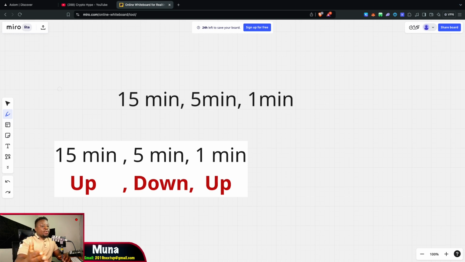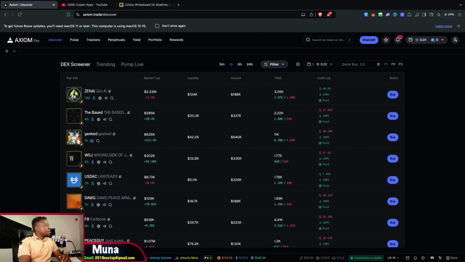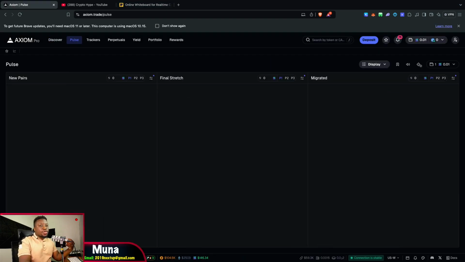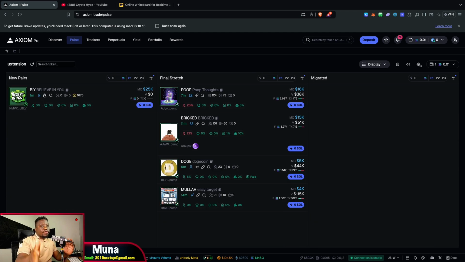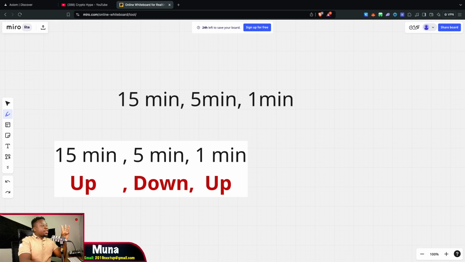Price action is going to be what you are relying on, especially when you are dealing with freshly created meme coins. At this particular moment, I am assuming that you already understand how to use filters. You already have the best filters that work for your conditions and your trading style as well. So getting back to what I was saying, we're going to use three different time frames. We're going to be using the 15-minute time frame, the 5-minute time frame, and the 1-minute time frame as well.